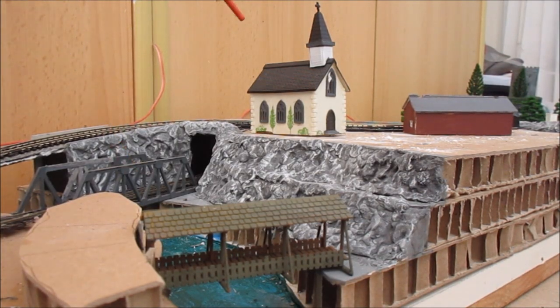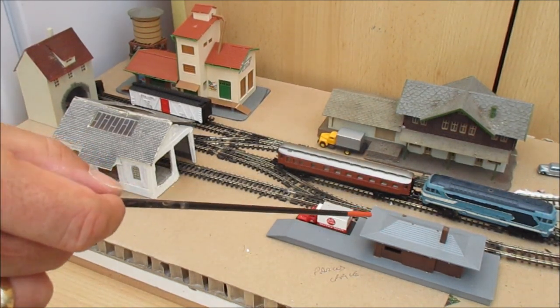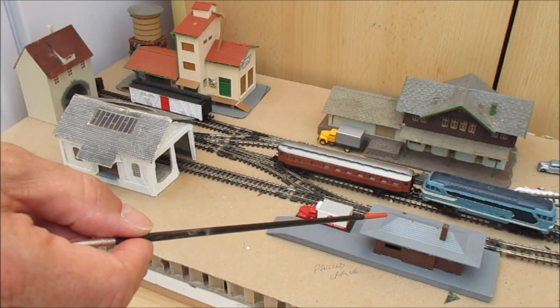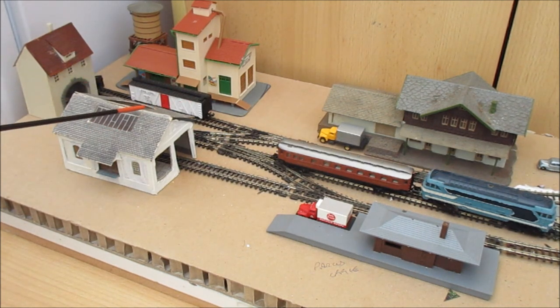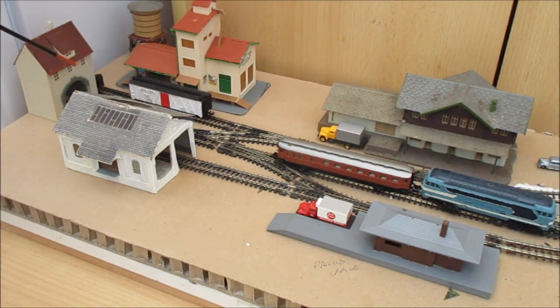Having concepts means that when I saw this second-hand church and little footbridge, I could straight away see where to use them, and they just get bought. I've always wanted a factory siding on one of my layouts, so once I saw this on eBay for about five pounds, I just had to have it and find a place for it. This was 25p in a model railway shop - you've got to buy it at 25p. It's going in as a parcels office. There's also the remains of a Metcalfe goods shed that will be painted up, and a little gateway for 50p.